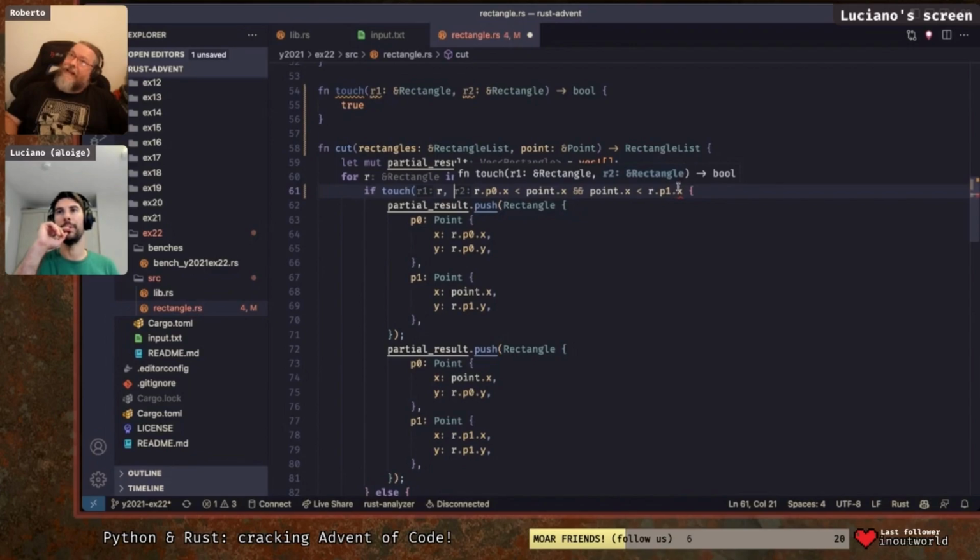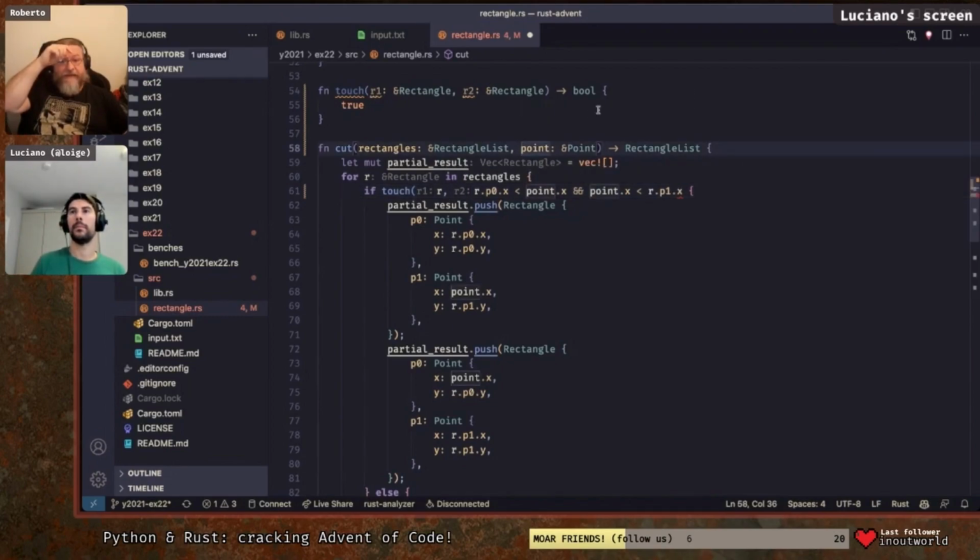I'm not following anymore. Yeah, here we need to be able to say touch. We need 2 rectangles. And we don't have the other one. A rectangle, but a point, not a rectangle. So, or we pass an additional parameter to cut, that is the rectangle the point was taken from. Okay. And that is R2. Okay, let's do this. Another additional parameter to cut, that is a rectangle of type rectangle.